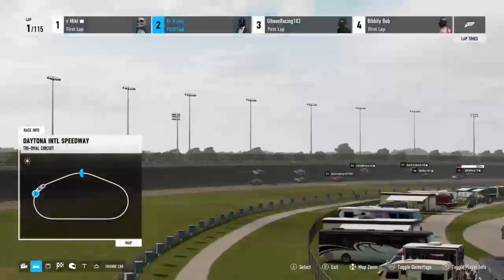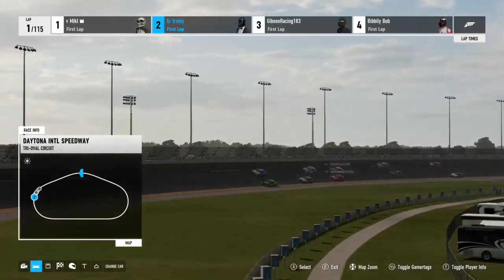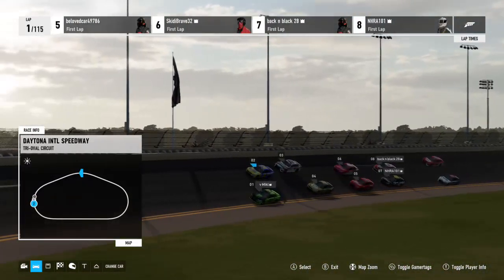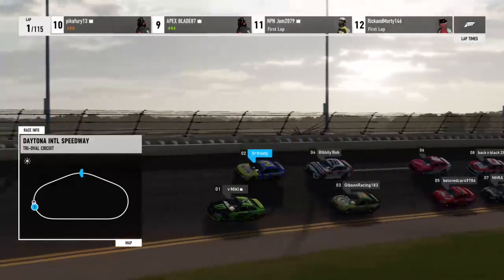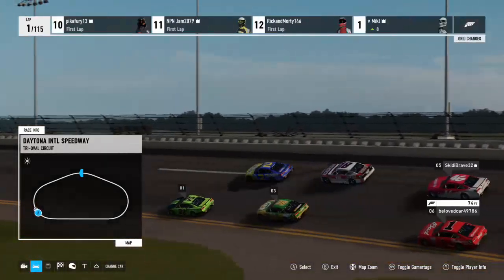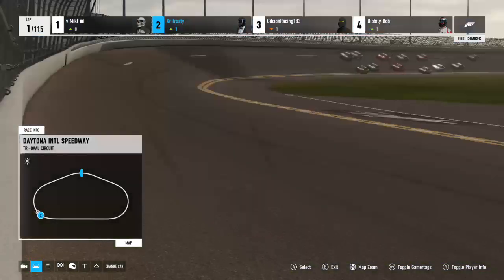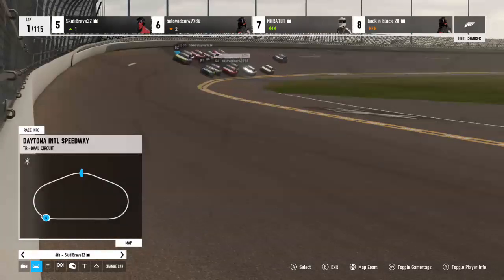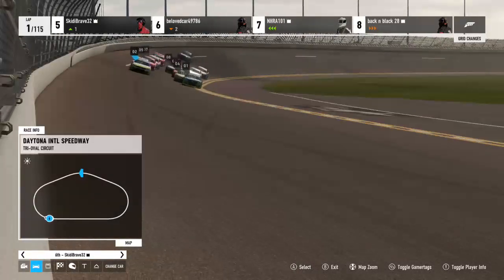Can Frosty get it done? Frosty has a win. Ironically enough, last time he won right here at Daytona for the BRL 500 under the lights. Can he do it again to get a stranglehold and a good start on the championship round? Remember, 4 races, no win in advance, so we'll see what he's able to do. He's got some fast cars behind him, but we want to talk about our next chase driver.